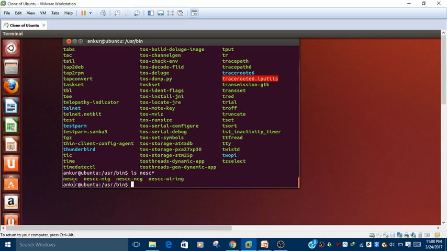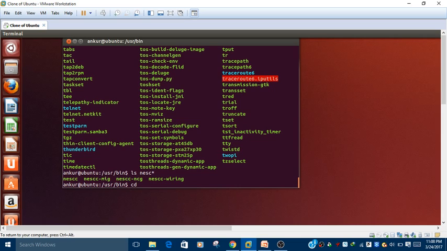These are the nesC compiler, ncc, nesc migration, nesc ncg and wiring. These are the applications required to write, compile and configure nesC programs. So it means all the applications required to run TinyOS programs have been installed on this virtual machine.